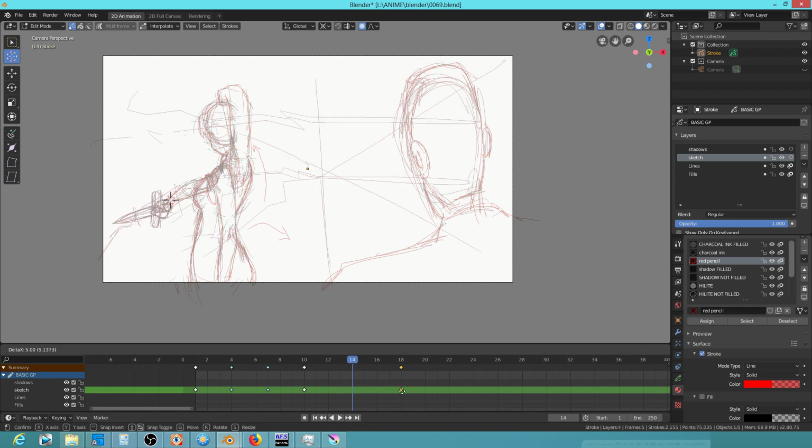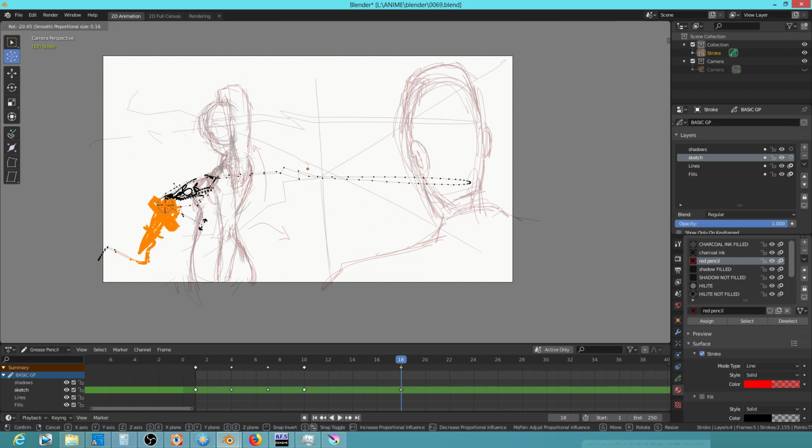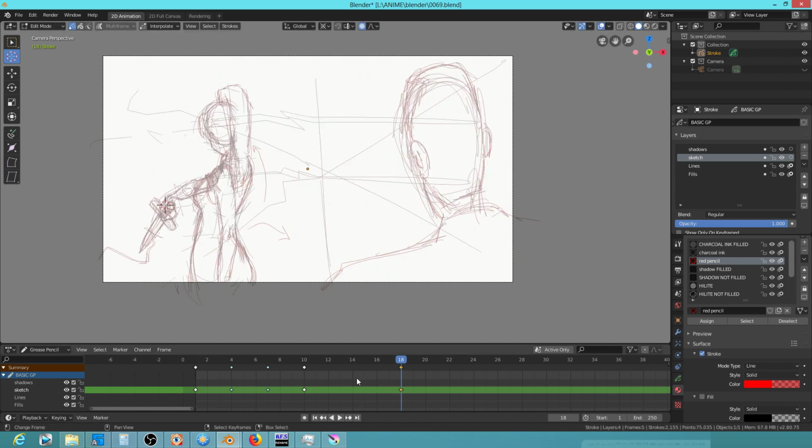Let's take this and modify it a little more. You can see the nice thing about Blender is, I'm going to just do it like that. I know that's sloppy, but you'll see why in a minute.